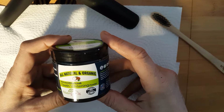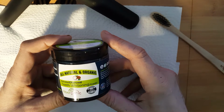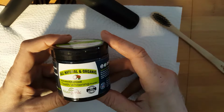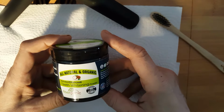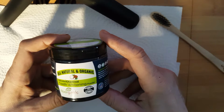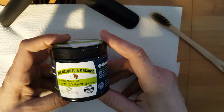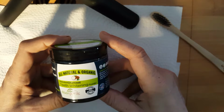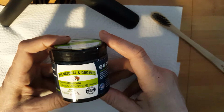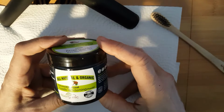If you have any composite on your teeth, it's not going to have any impact on the composite because the composite is plastic or some type, whatever your composite happens to be made up of. Activated charcoal or any whitening product for that matter will not help. If you want teeth that have composite on them whiter, you'll have to have your dentist actually fix the composite and put on whiter composite. That's the only way you'll get that white. But your natural teeth, this will work on.